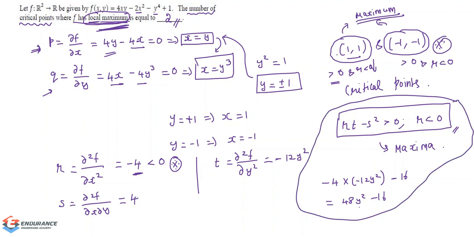Why? What is the reason? Suppose after doing this analysis you would have got some changes here. Suppose this is lesser than 0, then this won't correspond to maxima. Not in this case. In this case, of course, it is less than 0, so there won't be an issue. I hope you got it right. So in this case, it is greater than 0, so there won't be an issue.